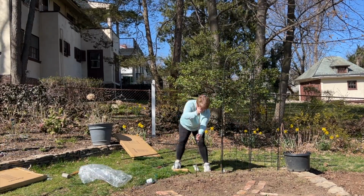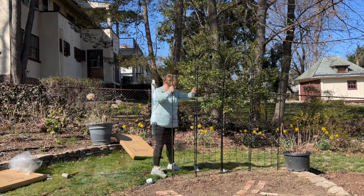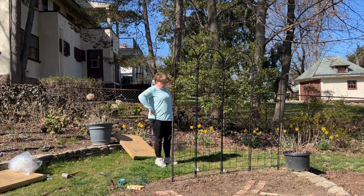I latched them onto some rebar that I pounded into the soil, so they're not going anywhere. No wind is going to blow this over. If it does, it's like a hurricane or a tornado force wind. So I'm pretty sure this is going to be really sturdy. So let's take a look at how everything looks now.